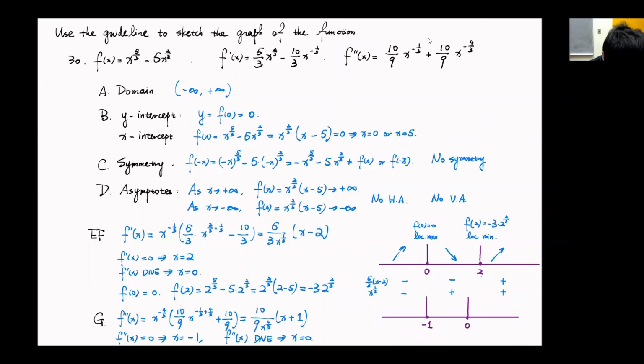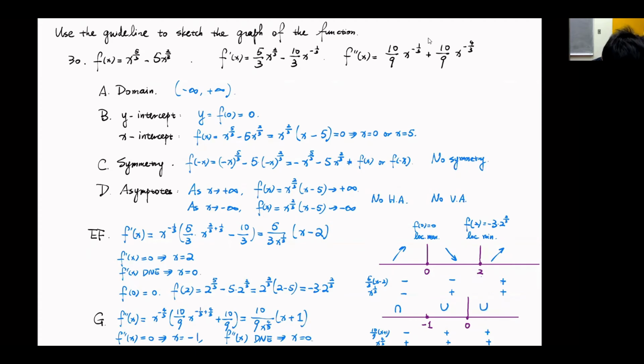Okay, so I would need to determine the sign of each factor in the second derivative. So I basically have got 2 factors, so 10/9 times x plus 1. So this is one factor, and the other factor is x to the 4/3 power. So, well, the first factor will be negative to the left of minus 1 and will be positive to the right of minus 1. And the second guy is always positive. So this way, I know my function will be concave up, and concave down. And in particular, so at the point minus 1, I will get an inflection point.